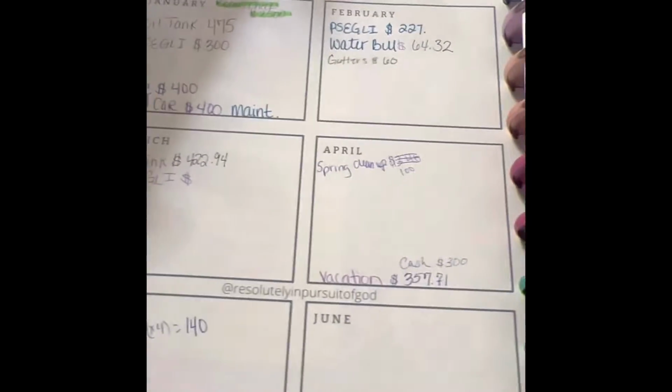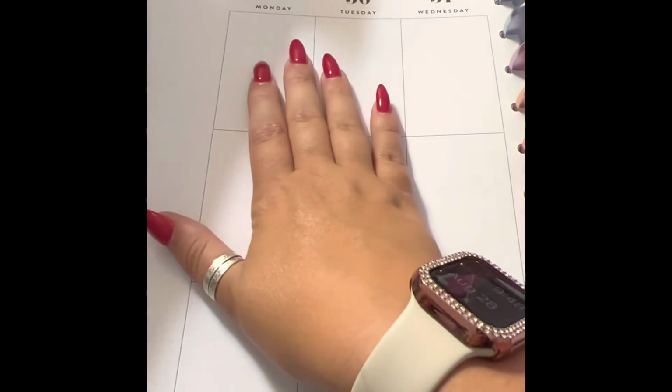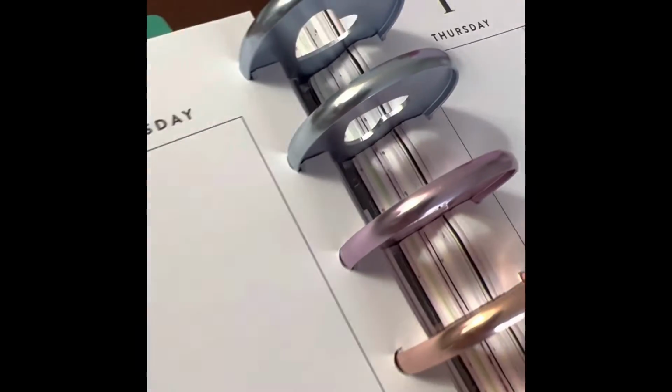I have this sheet, which I told you all about, my monthly expenses, so that we can keep track of things that come up. So the top row of my planner is going to be, and I just threw it on the floor. Hold on one second. Okay. So I have routines and things I want done on certain days. So whatever those routines are going to go up here.